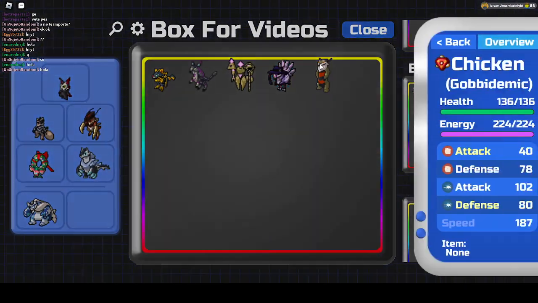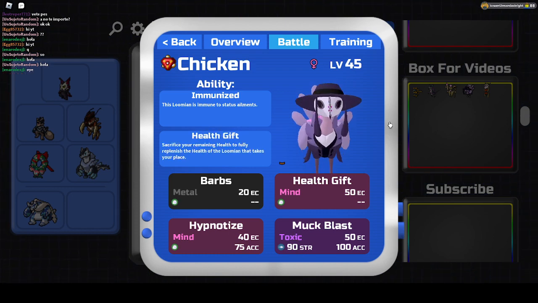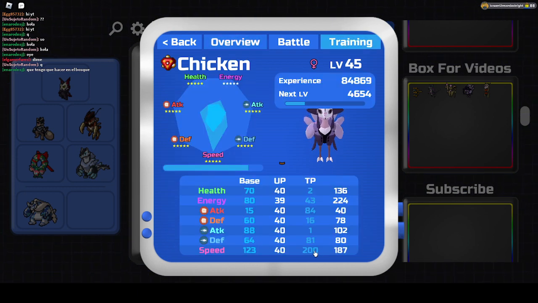Oh, sorry. And of course, you always want Muck Blast just in case. You might always need Muck Blast. It's not really good since people can just use Provoke. Onto the UPs, of course, not gonna lie, the only thing you really need to invest in is energy and speed UPs. Defense doesn't matter, just have a clutch plushie or something, like Toxic Essence, clutch plushie, any item. And of course, you always want to max out your TP instantly.